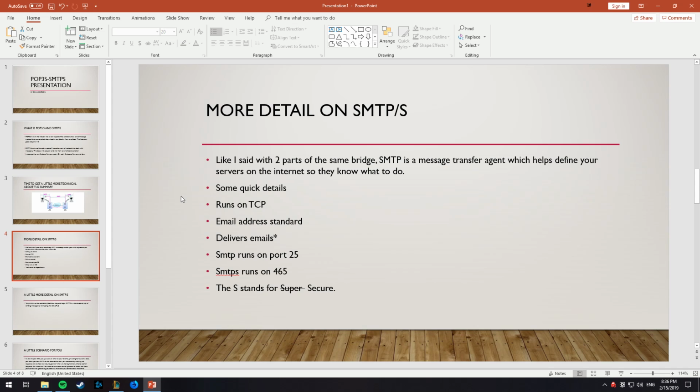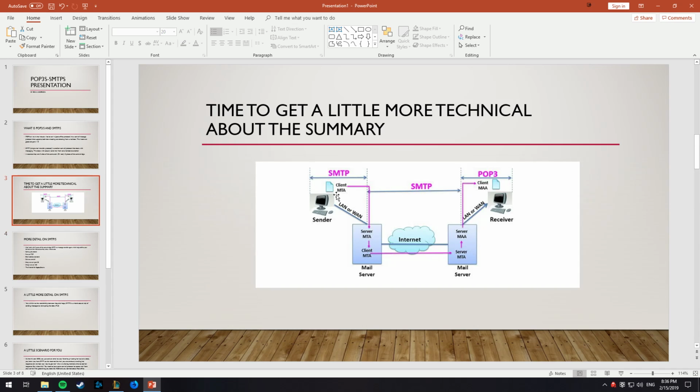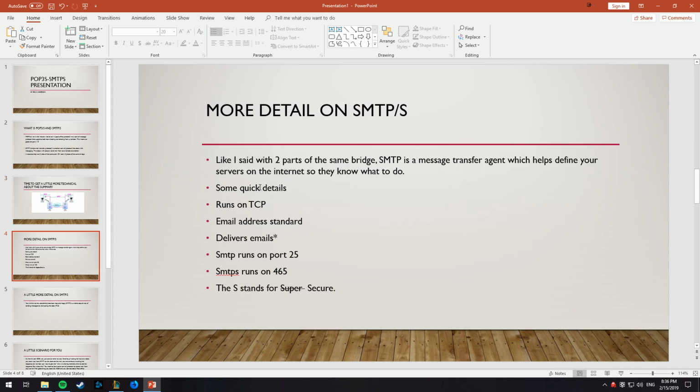So like I said, it's two parts of the same bridge. Here's SMTP, and this is POP3. SMTP is a message transfer agent which helps to find your servers on the internet so they know what to do with it. Some quick details about SMTPS.